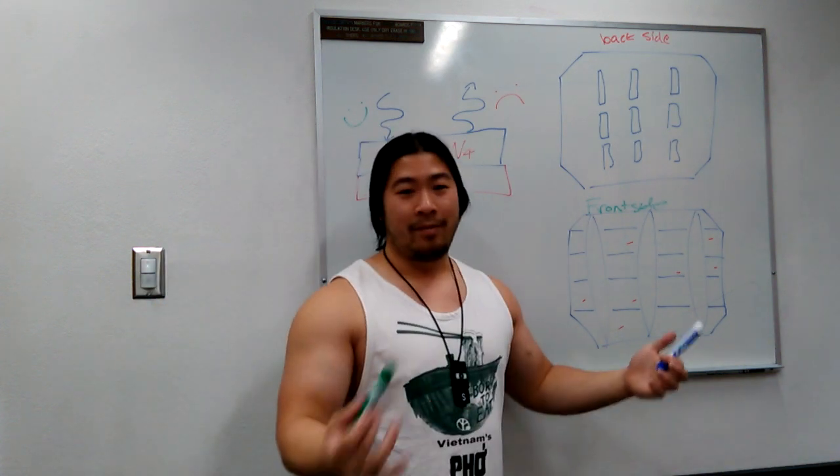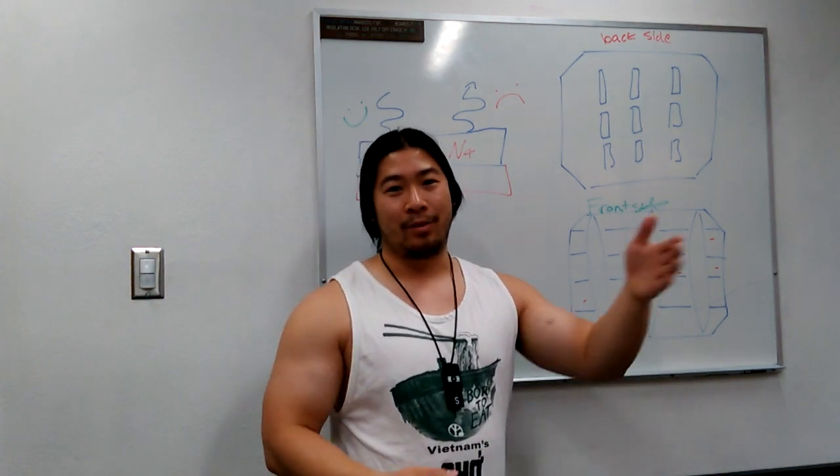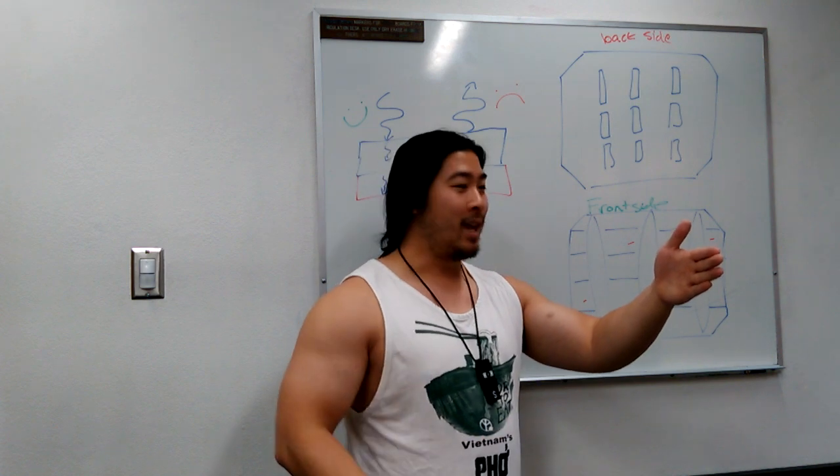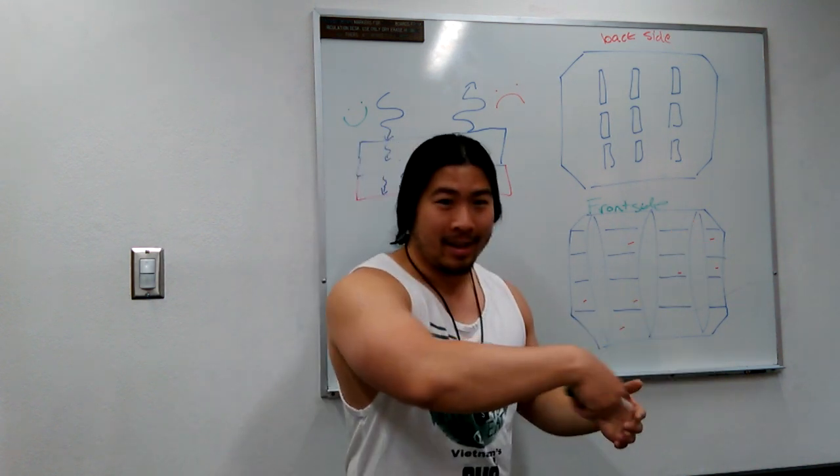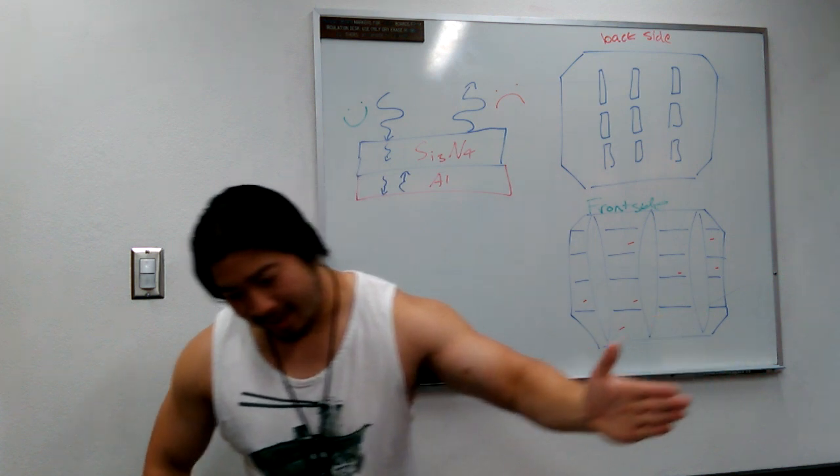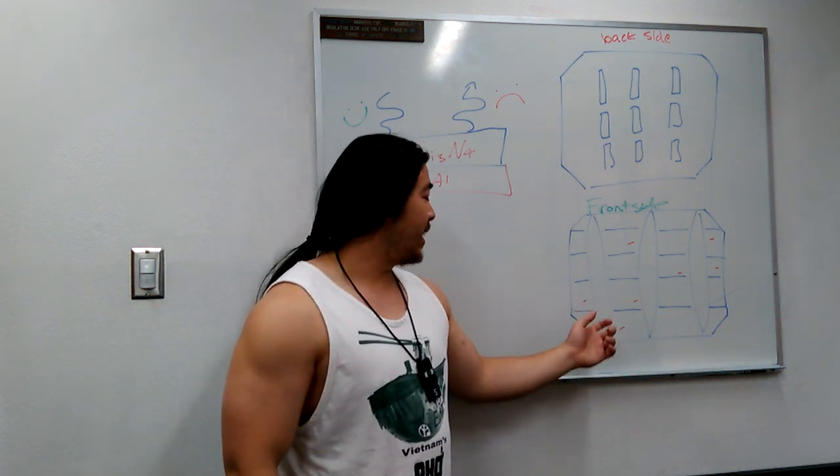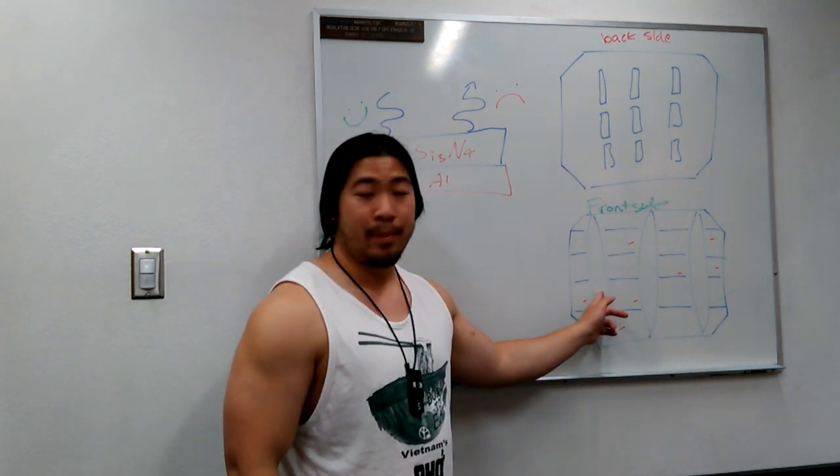Alright. So it's a very similar technique. We have another squeegee, another film, and more silver paste. We apply silver paste to the front of the squeegee, boom, press start, and we create these nice, lovely fingers and bus bars.